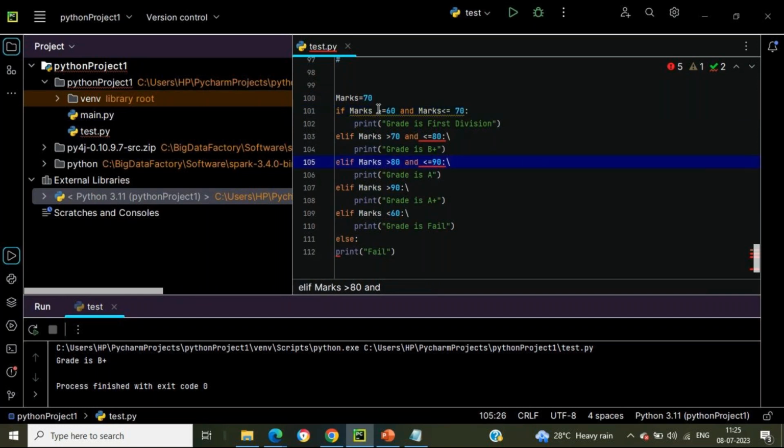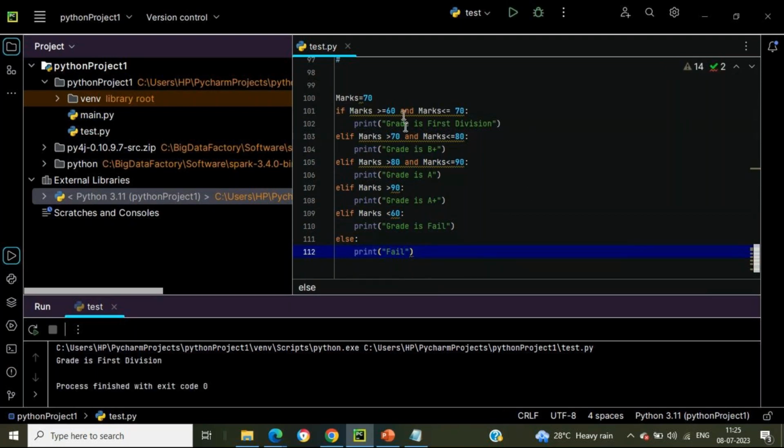If marks greater than equal to 60 and marks less than equal to 60. So marks. That is fine. You have used this particular backslash. Okay, looking fine. We can do the execution. Okay, perfect. So let me try to execute.